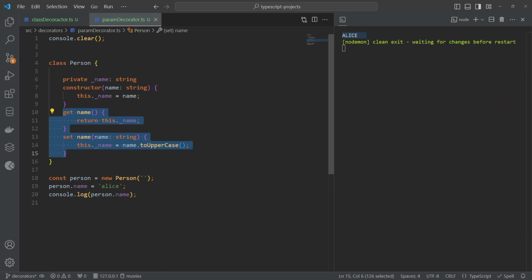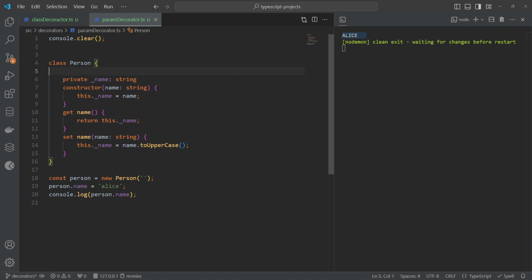Now instead of writing it for each parameter, let us write a parameter decorator that will do this particular job for me. What that decorator will do is add a getter and setter to the particular parameter on which we will add the decorator, and that will convert it to uppercase.